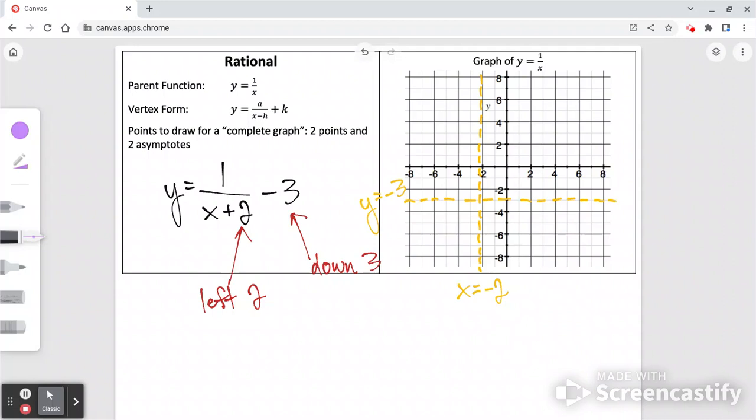Notice where our asymptotes cross. They cross right here. Our two locator points are going to be over 1, up 1 from where the asymptotes cross, and they're always in those same quadrants unless there's like a reflection, like a negative on there. So we'll just draw the curve close to that asymptote and close to that one. Same here, close to both of those. And then just look at the graph to see where these ended up.